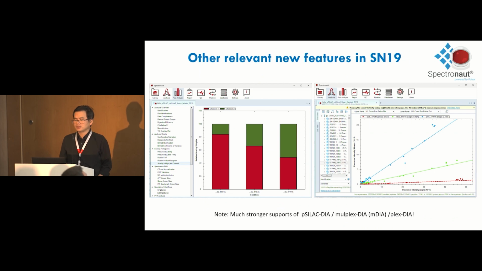Finally, these new features will very soon be available in Spectronaut 19, in just a couple of days. Here you really see the scoring weight during this labeling. You can easily imagine this can also be useful for quality control for your SILAC experiment or mTRAQ-based quantification. Here you have this scatter plot along the labeling that will also be available. In general, Spectronaut is providing stronger support for SILAC or plexDIA, or multiplex DIA experiments.